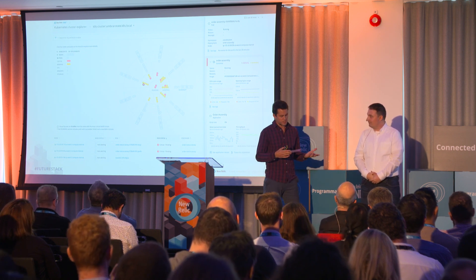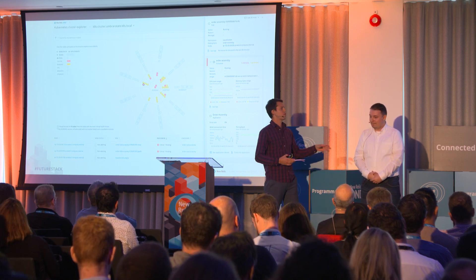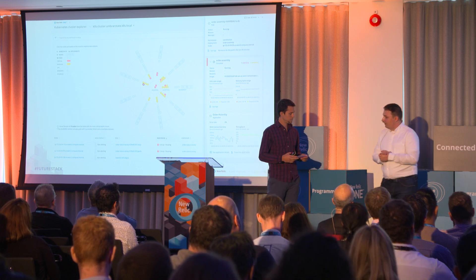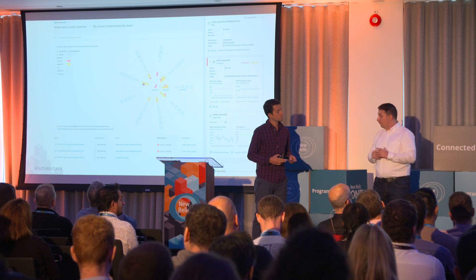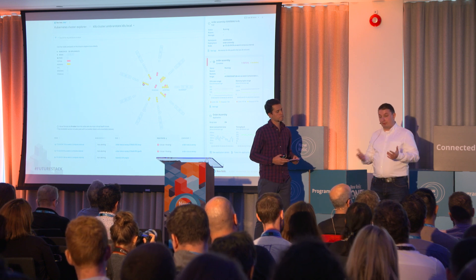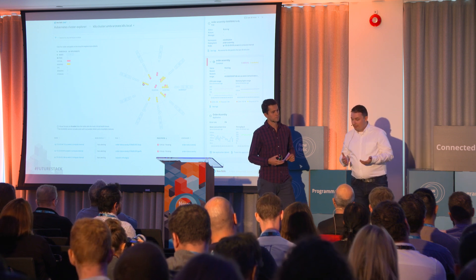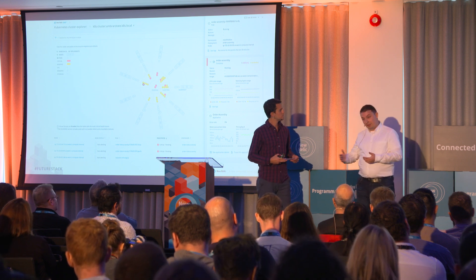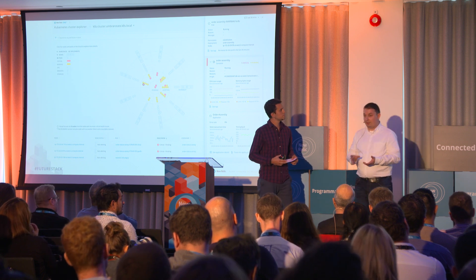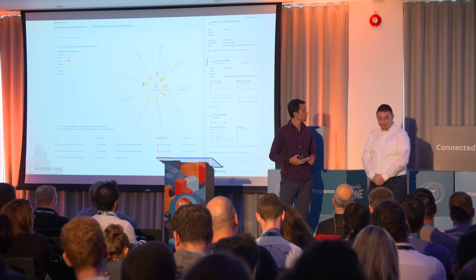How is New Relic helping you understand what's happening in your Kubernetes environment? We use the New Relic Cluster Explorer for all our EKS clusters to monitor the state of nodes and workloads. We also make use of alerts to get notified when something's not working as expected — applicable to both infrastructure and pods running inside the cluster. On top of that, we send all Kubernetes logs and events, which is new functionality, to a single centralized place where it's easily accessible to all developers.